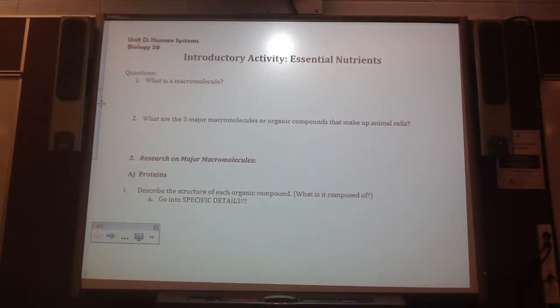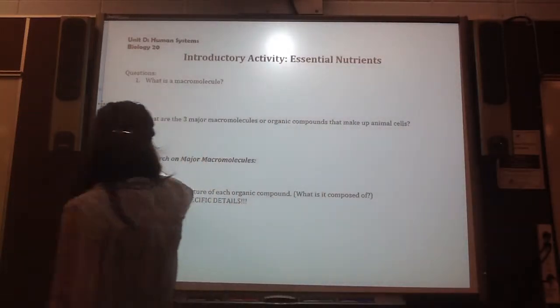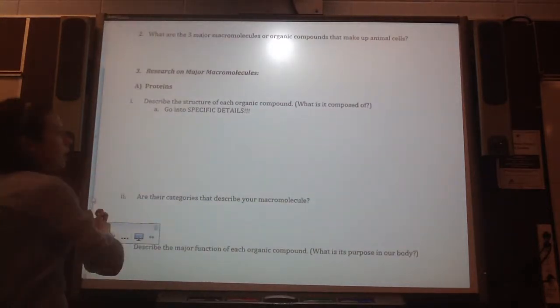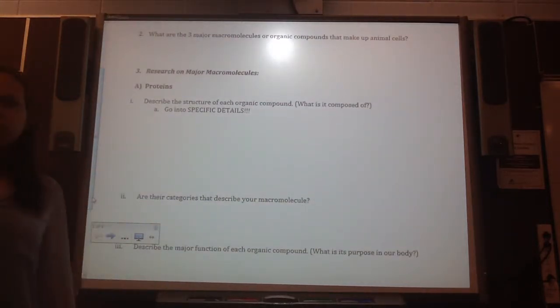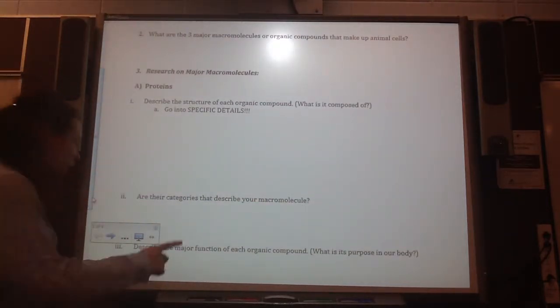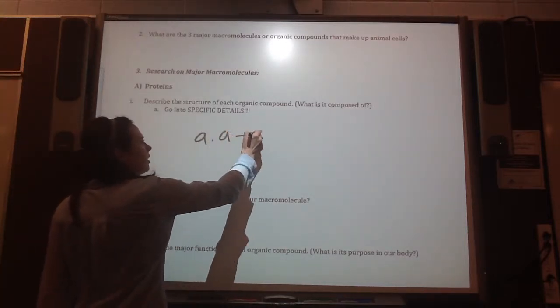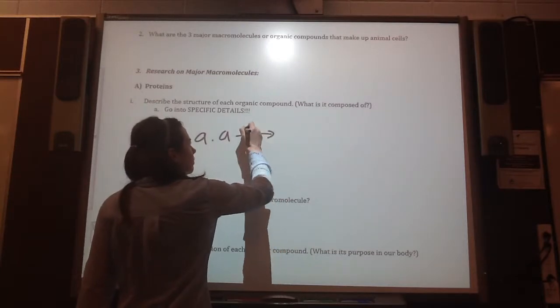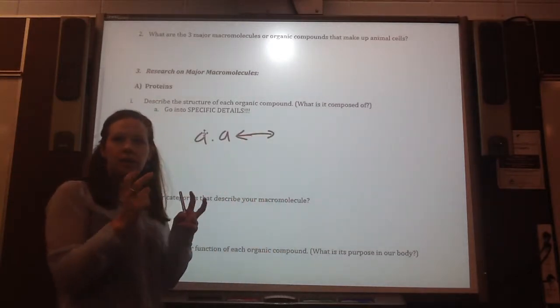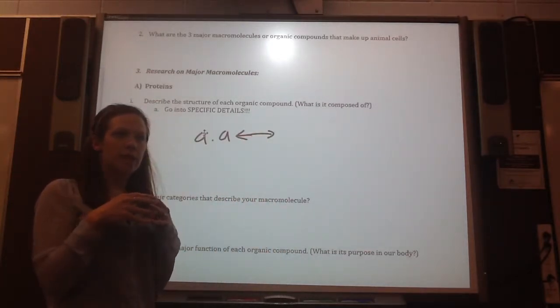So, protein person. What is the structure of proteins? What are they made of? Amino acids. So we have amino acids. How are they put together? They're wrapped up into a polypeptide. What's the bond that secures different amino acids together?